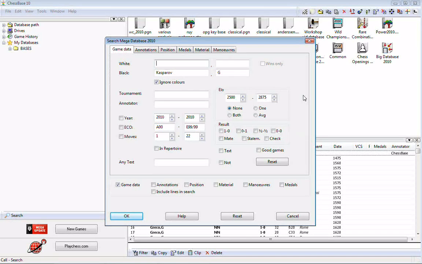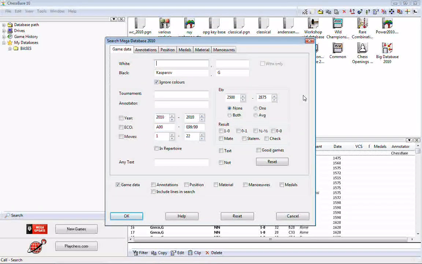If you're familiar with Boolean functions, there's AND and there's OR. What AND is, if you type in Garry Kasparov and look for Grob positions, and you look for black losses in the year 1846, you have to have games that qualify on all three of those levels. It would have to be a black loss in the Grob in 1846 played by Garry Kasparov to pull up any games. Obviously, you're going to get bupkis, you're going to get nada, you're going to get zilch, zero, nothing, because it didn't happen. So you have to be aware that the more stuff you put into the search mask, the fewer games you get back as a result.